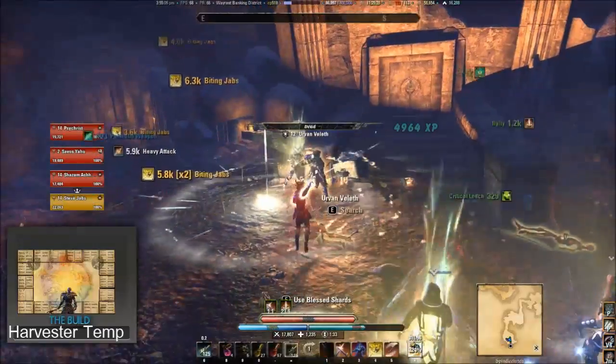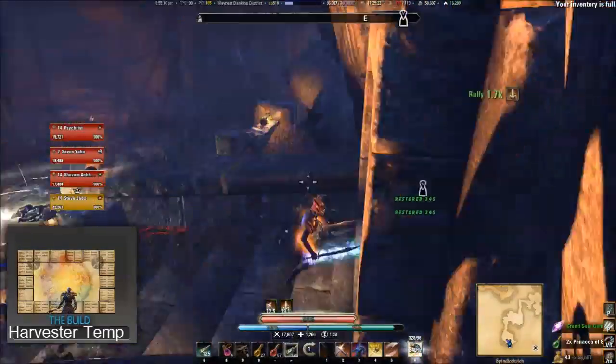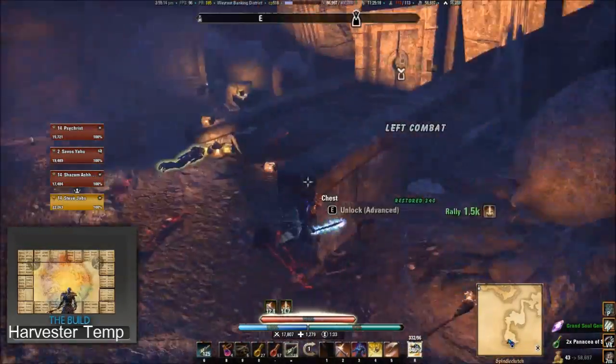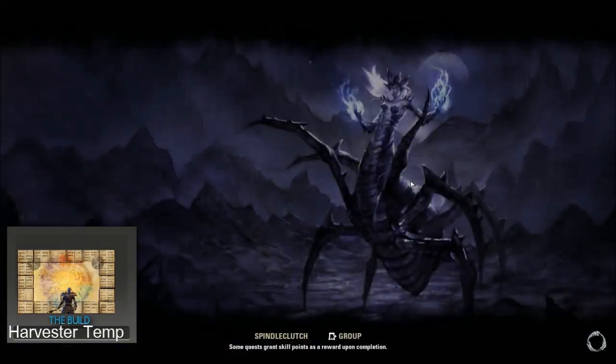I gotta keep it 100. I'm saying that just because I listened to this song and I can't get it out of my head. Mario! Oh, this is like a bug where it doesn't let me open the door. Oh, left combat. Chest. Oh, I don't want to open that. Do I even have Legend on this guy? I bet I don't. I gotta steal stuff too.